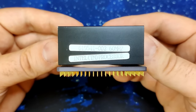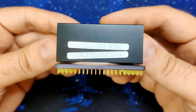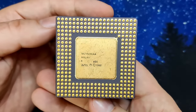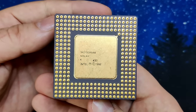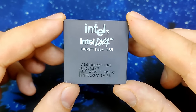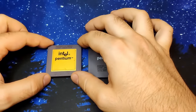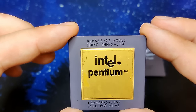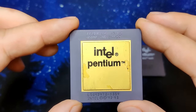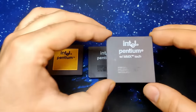The Pentium was a big deal for Intel when the company released it in 1993. It was Intel's first superscalar microprocessor. This means it could execute more than one instruction per clock cycle, significantly improving performance over its predecessor, the 486. With a more advanced floating point unit, dual integer pipelines, a frontside bus of 66 MHz and a 64-bit data bus, the cards were stacked in favor of the Pentium.